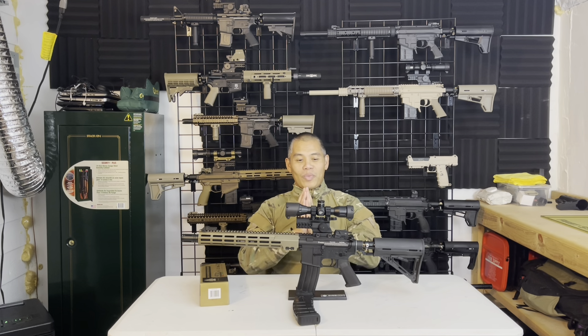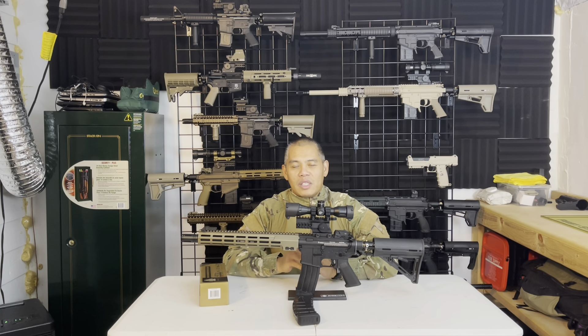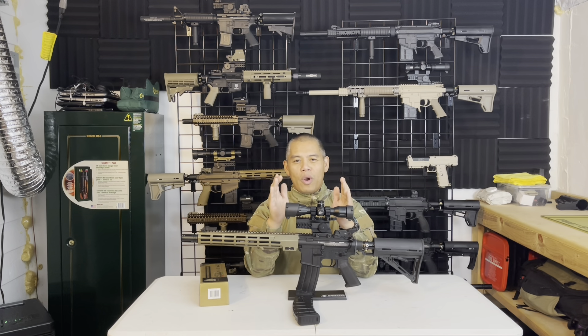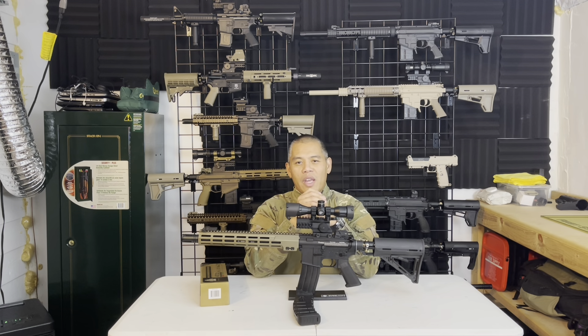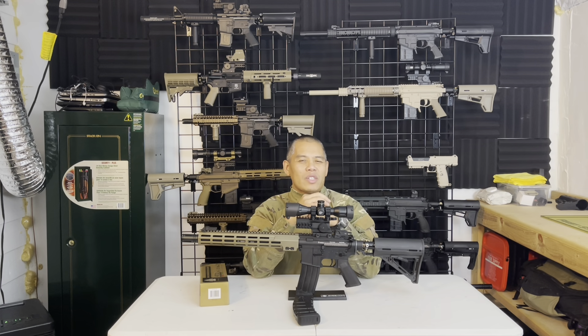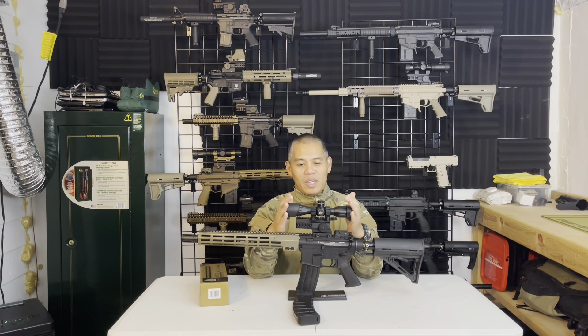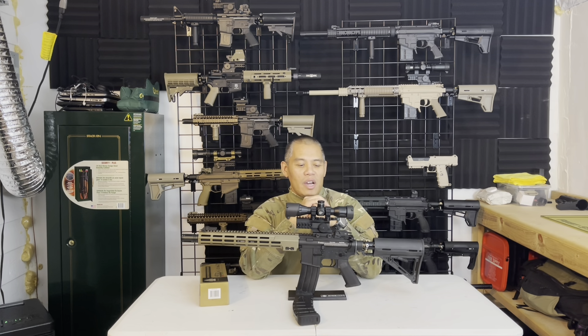Let's talk about that magnification. It's a 4x32, and I want to start bringing you guys different crossbow scope options with different magnification settings. The majority of variable speed scopes, when set to our markers' fps, typically give only about 2x or 2.5x magnification like on the Hawke crossbow scopes. I'm very curious to see how this 4x fixed magnification performs at long distance shots of 60 to 80 yards.